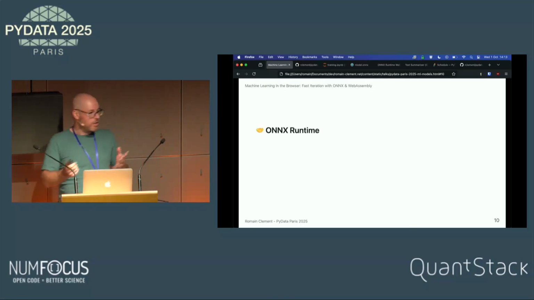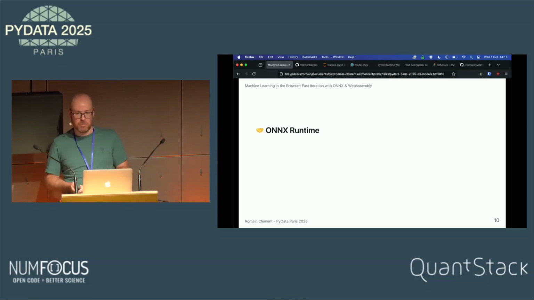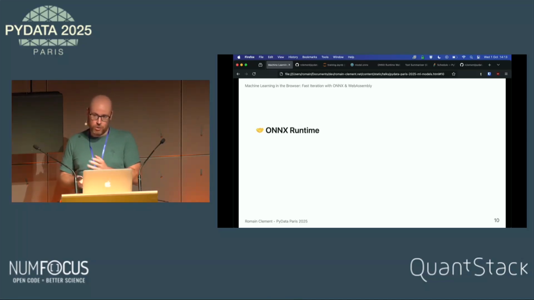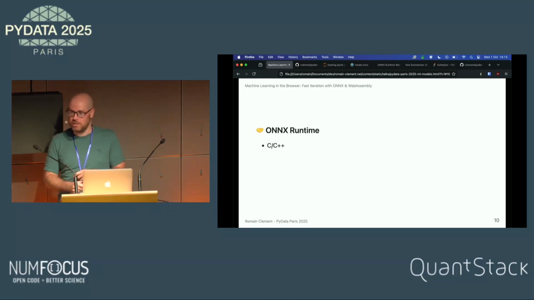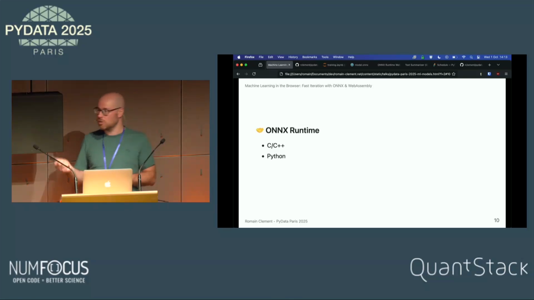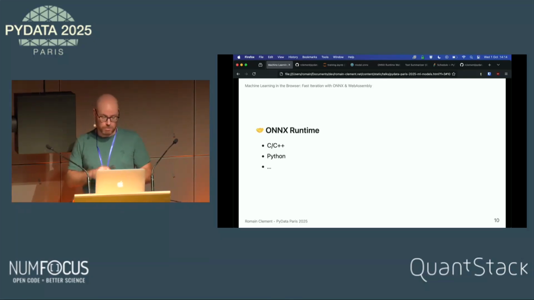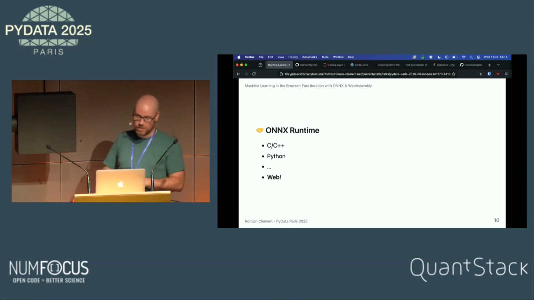And so, okay, great. I got my ONNX model some way using my preferred framework in Python. And now how do I make use of it? So you need an ONNX runtime, basically. The native ONNX runtime is provided in C++. So you can use it in your C++ code base, or you can use the Python binding, of course. Any binding, there are Rust bindings, Go bindings, Java maybe, I don't know. So maybe any language that you can think of. And of course, there is the web. So the ONNX runtime web is the one we're going to focus today.